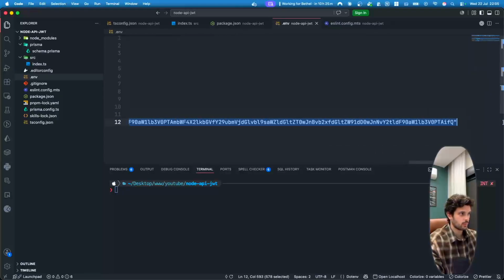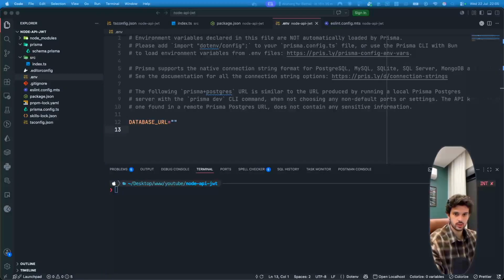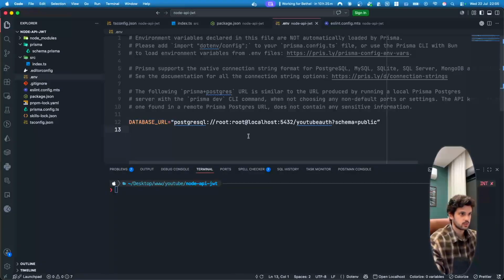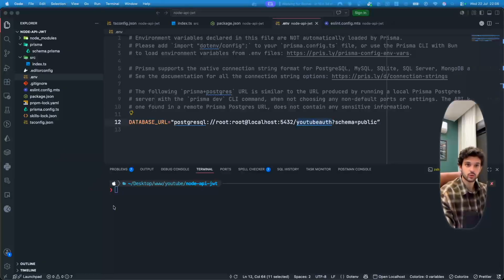So what we can do is just remove it, and let's use this one, which is basically what we need. So here we have Postgres, we have root, which is the user and password. We have the localhost and the 5432, which is the Postgres port, and youtube_auth is our database name. Okay, so let's create that database.